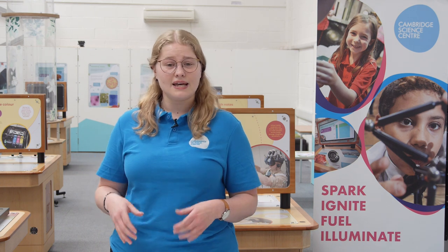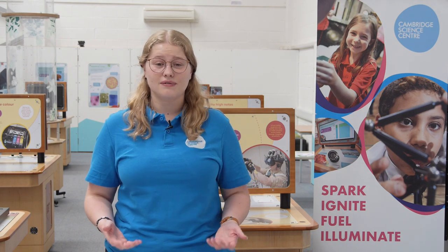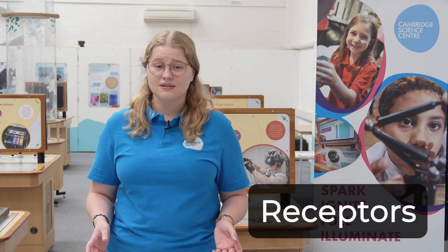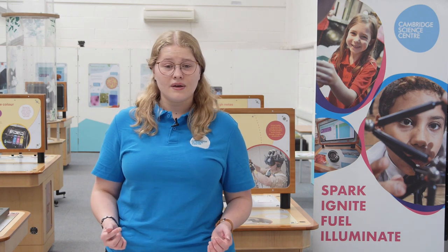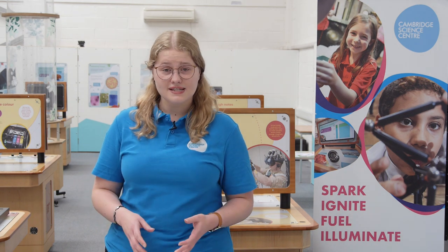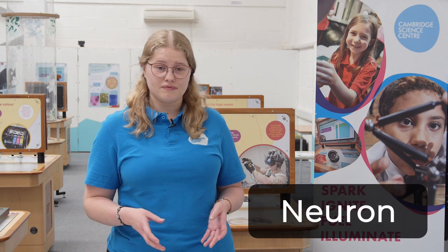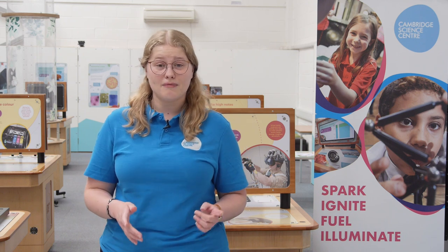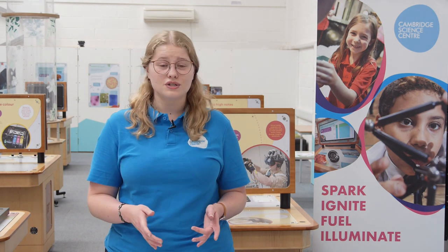Kim's game tests your memory to try and make it better. You were able to remember what was on the table thanks to your eyes and brain working together as a team. Your eyes are sense organs — they help you to sense the world around you. They contain something called receptors. Receptors receive information from the outside world. The receptors in your eyes receive information about the way the world looks from the light bouncing off objects and things all around us and the light going into your eyes. Once the receptors in your eyes have received this information, it passes along something called a neuron before reaching the brain where the memory is stored. Then when you wanted to shout out or write down the objects you remembered from the game, your brain sends a message through different neurons to your mouth or hands to shout or write what you had remembered.